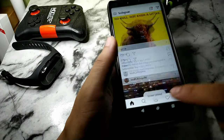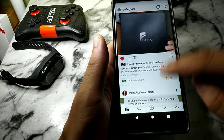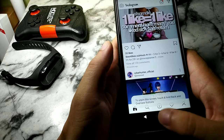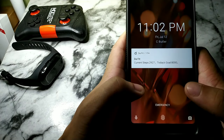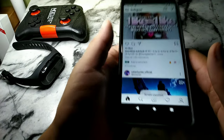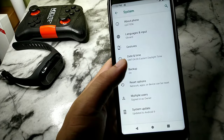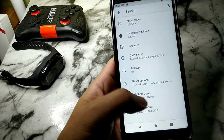So now if I try to hit back or anything like that, or if you're giving your phone to a child and you just want them on one page, they can't get out of here unless they hold these two buttons, which will actually deactivate the screen pin feature.